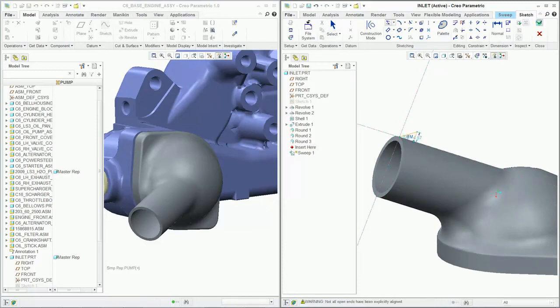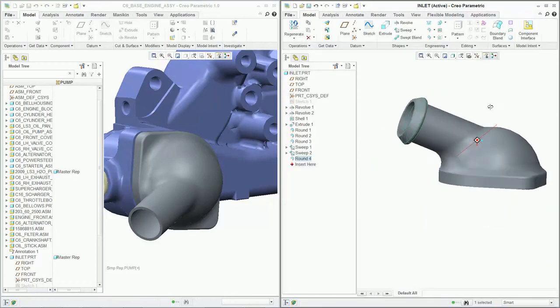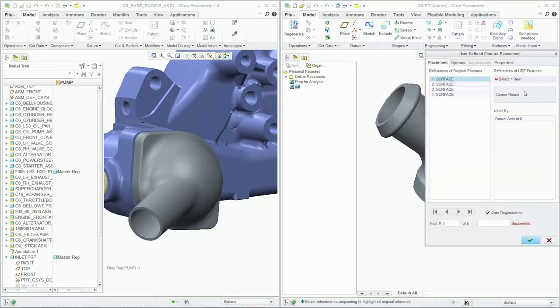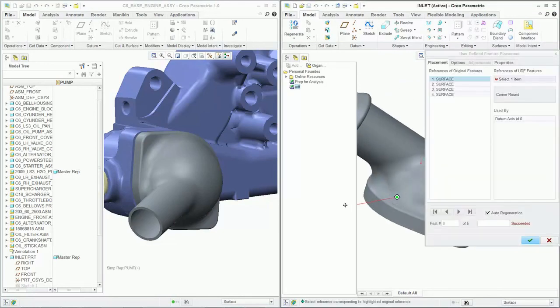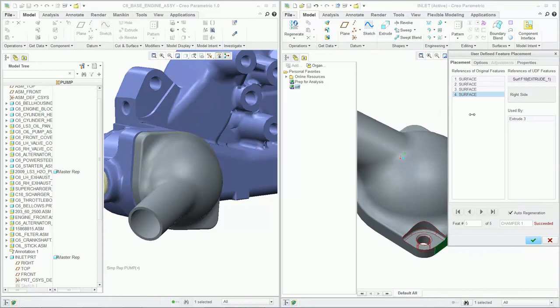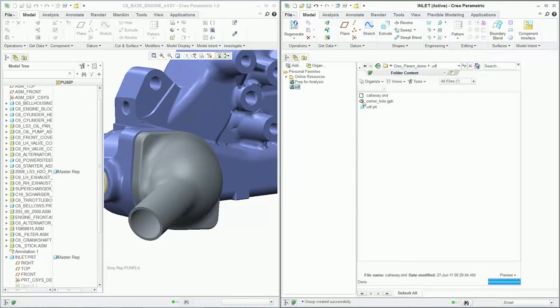Once these operations are finished, we'll pop out the embedded browser and navigate to our favorites folder where there is a user-defined feature that contains a corner hole configuration. By dragging the feature onto the part, we are met with a window that allows for user-defined placement of the hole. As we select the 4 affected surfaces, the corner hole is put in place. Now, we'll quickly do the same for the opposite corner.